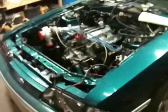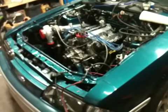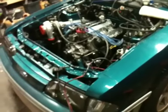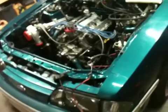Okay, here we go. I think it's part three of my On3 Fox Body turbo installation. Last night we had a long night. We got the engine back in, transmission bolted up, driveline put back in, essentially the powertrain back in the car. So we've made some progress.